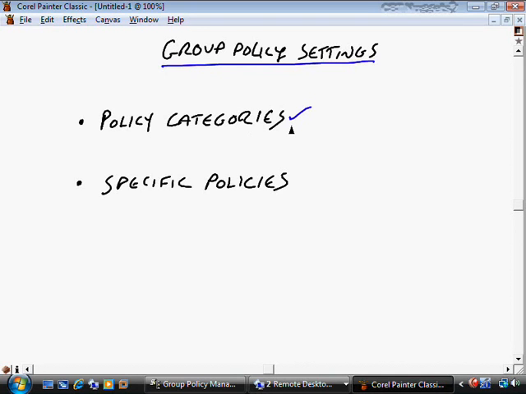And remember again, Microsoft does make available an Excel spreadsheet that identifies every policy for you, and it's very easy to search against. We also took a look at several specific policies, such as the ability to restrict certain hardware from being installed. What else did we look at? Auditing. We looked at how to audit certain things, including files and printers, but in our example, we looked at registry changes. And then we also took a look at a very important thing under Windows Vista, and that was user account control. Alright, that's it for now.